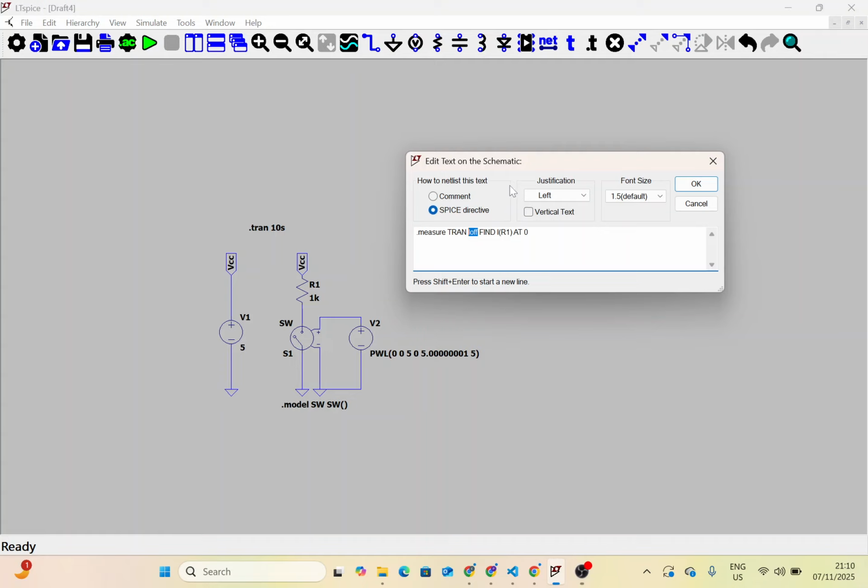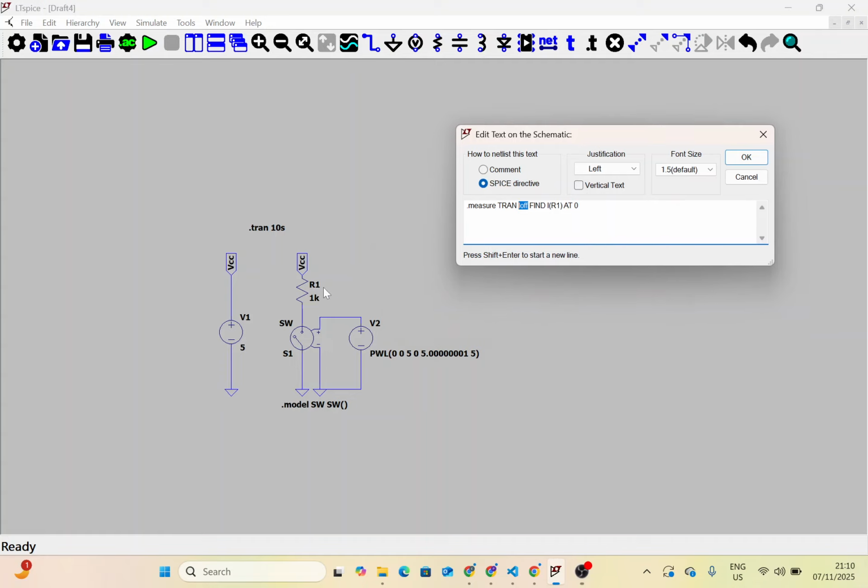The reason I'm calling it I off is because, based on this circuit, I know that the voltage that controls the switch turns on only after the 5th second, so at time 0 the switch is open, and I'm measuring the current when the switch is off.